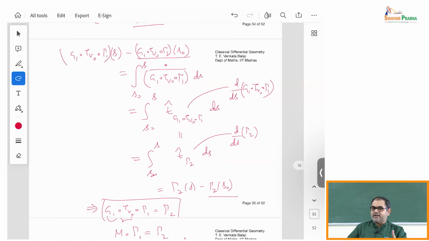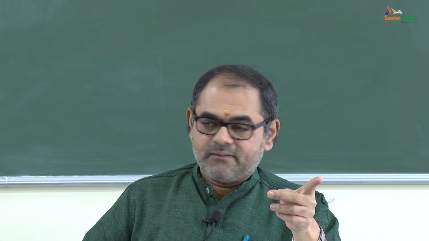The point is that the Frenet-Serret differential equations are first order in the Frenet-Serret frame, but with respect to the curve they are third order, because they involve gamma double dot. The curve is gamma, and the Frenet-Serret frame involves gamma dot, gamma double dot and gamma triple dot, so they are third order differential equations. But if you write it only in terms of the Frenet-Serret frame, it becomes first order linear homogeneous. That is the amazing thing, so it's very easy to deal with.